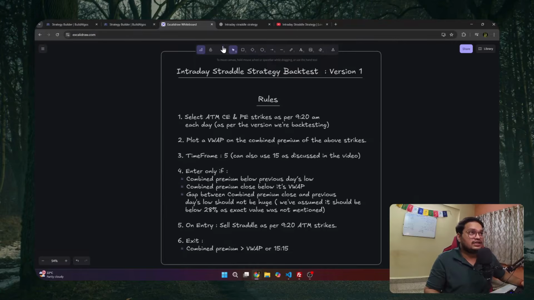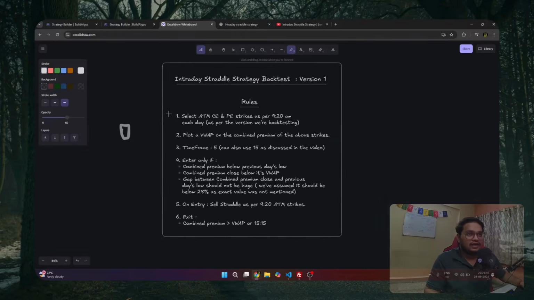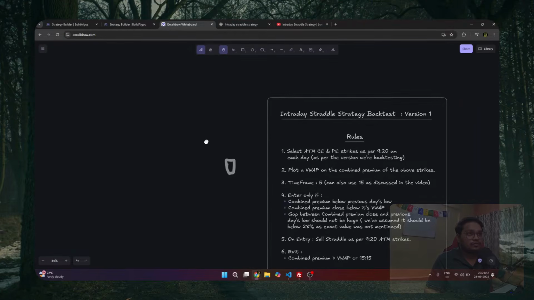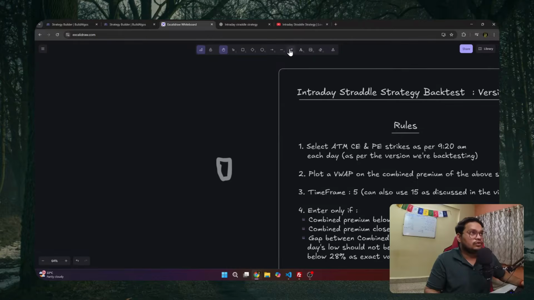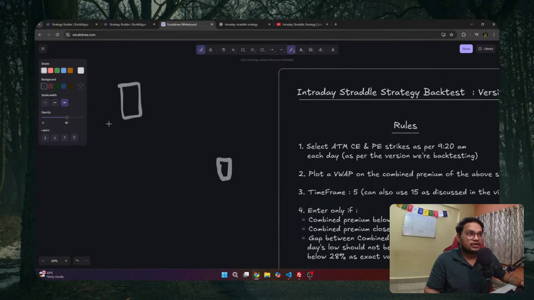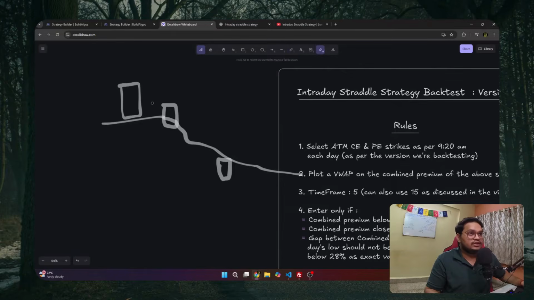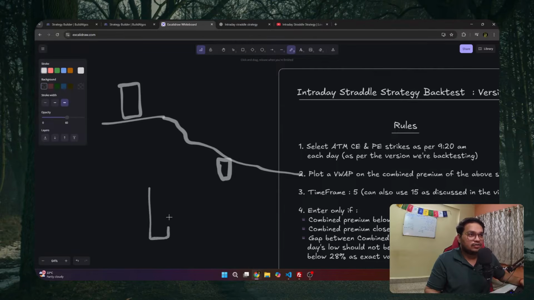So let's assume this is the current candle, and the previous day's close was, let's say, here, and from today onwards the market began. Let's say this is the VWAP line. If the market opens directly over here, and this gap is more than, say, 28%.